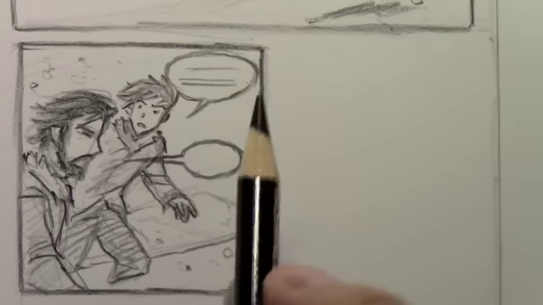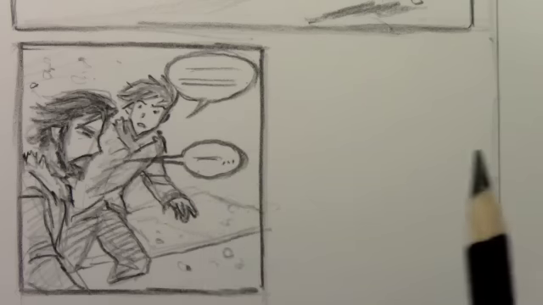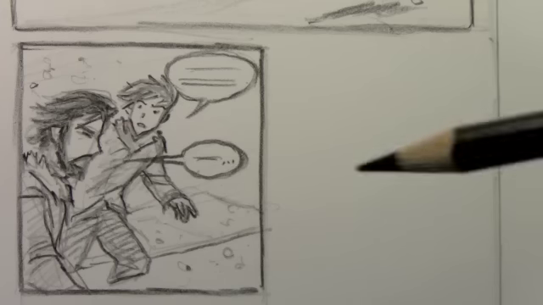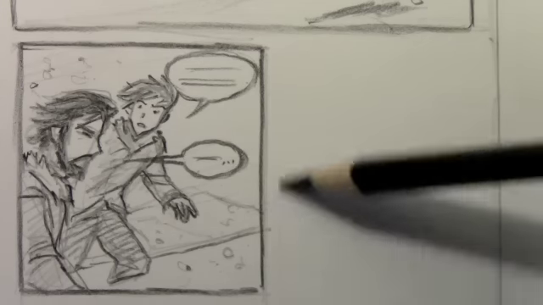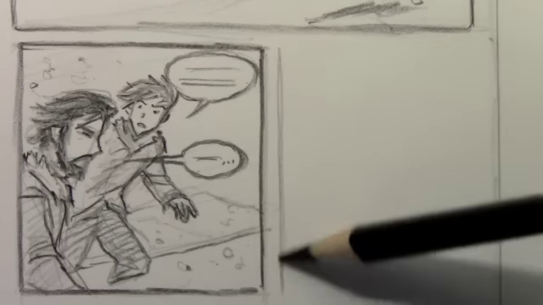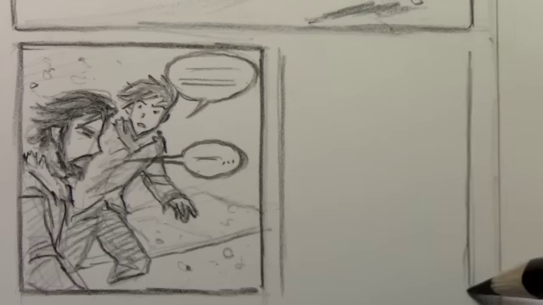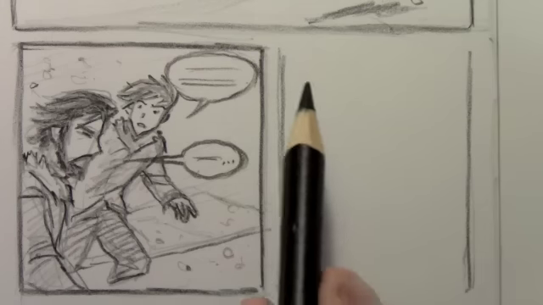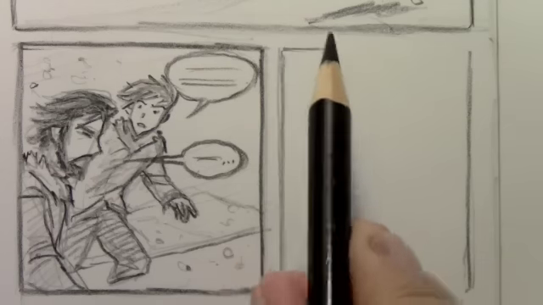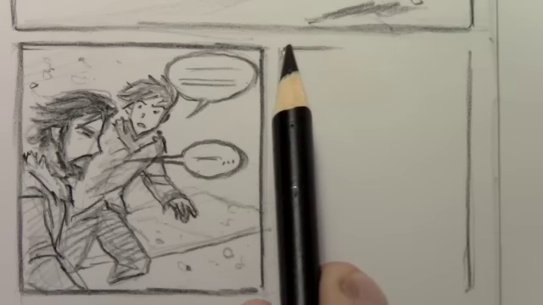And here's some kind of little trick that I like to do. The guy's going to say, "Simple," and then we will have him finish his line of dialogue in the next final panel on this page. And, of course, as you recall, the second part of that line is, "Simple. If we don't make it, we die."